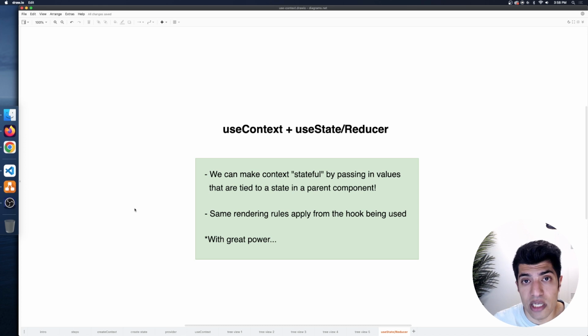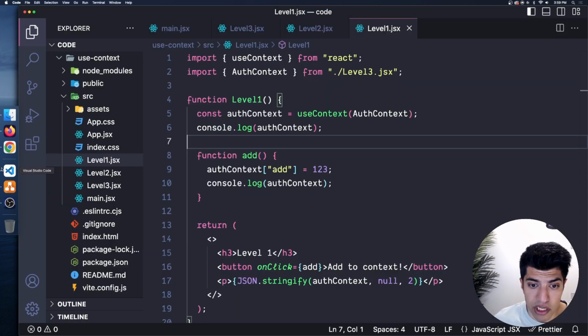And it's totally okay to have multiple contexts and context providers throughout your app, depending on where they're actually used. And that's actually how a lot of the production libraries, like routers and things like that, are used behind the scenes. So let me show you a demo of this to wrap up this video.